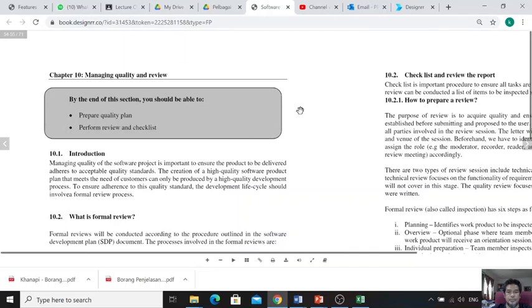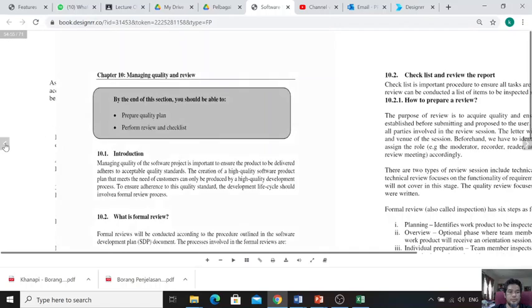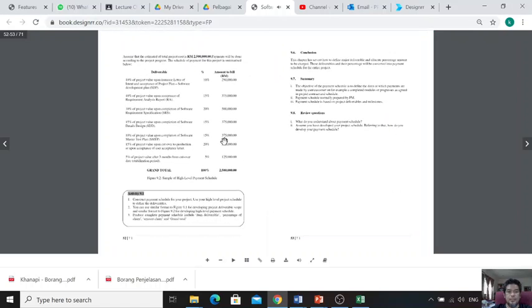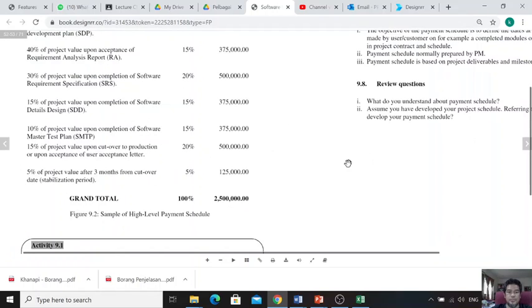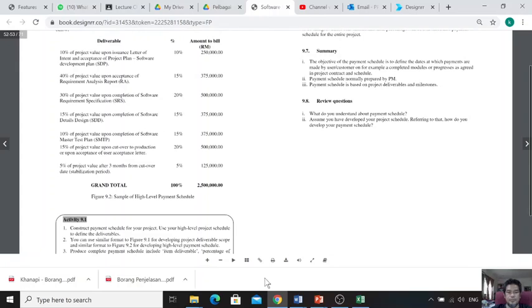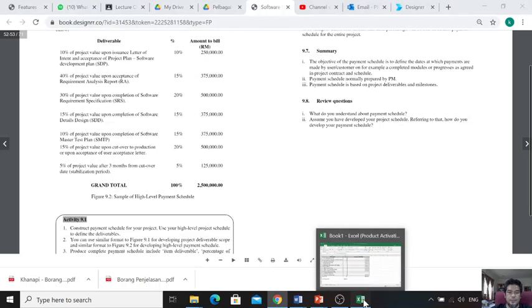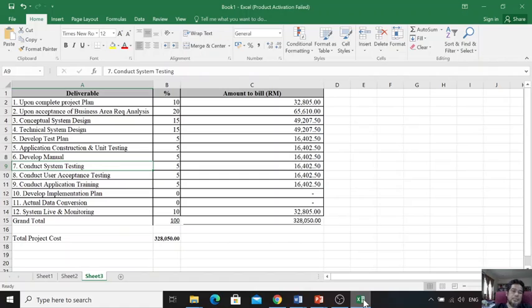Or this is another chapter, chapter 10, next week. Okay, anything you can refer to this document. I think it is very straightforward, like I showed you just now. Yeah. A little tip: when you want to do calculations involving the budget or anything regarding dollars and cents, please use Excel. So you keep this file for your homework.